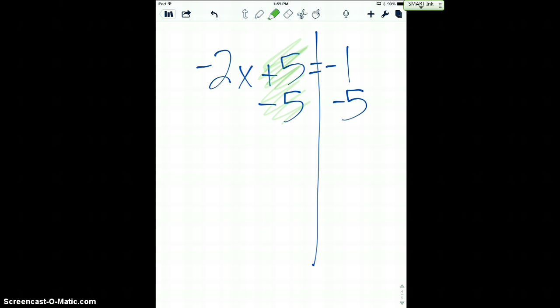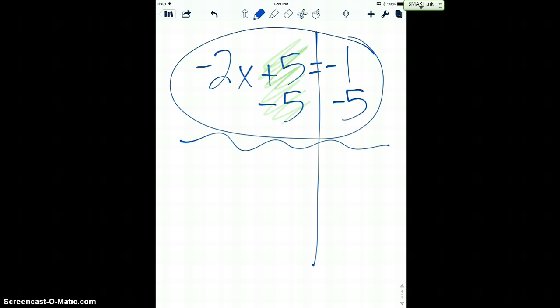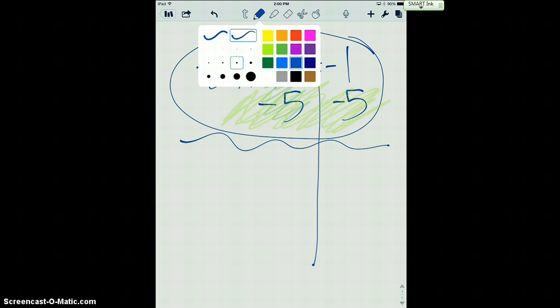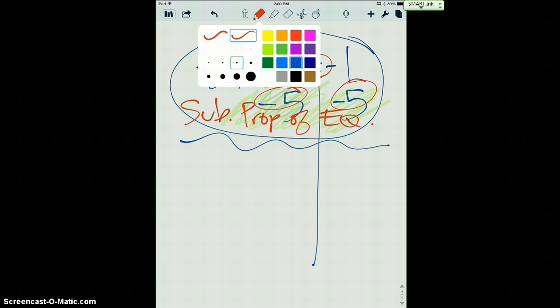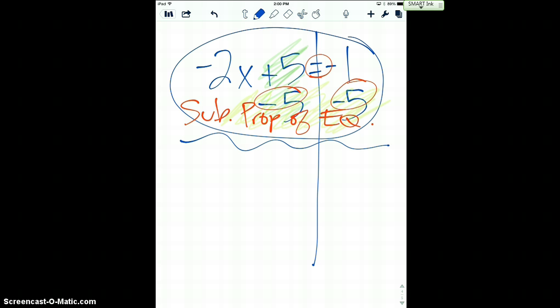So now the question is, and I'm going to write it right below this, which property am I using right here? What did I do right here to both sides? I subtracted by 5. So this is known as me using the subtraction property of equality. And we say equality because we did it to both sides of the equation to keep it equal. Okay, so there's our first step, and that is the reason we were able to do it, by the subtraction property of equality. And now I can simplify, and I'm at negative 2x equals negative 1 minus 5 is negative 6.